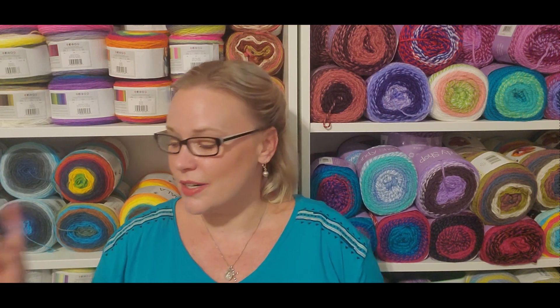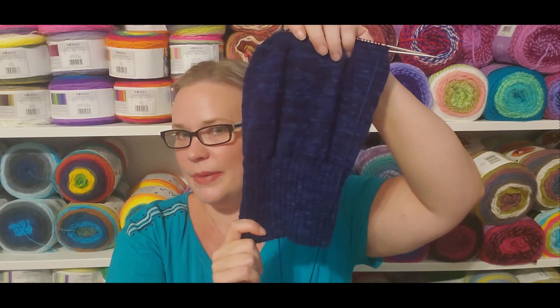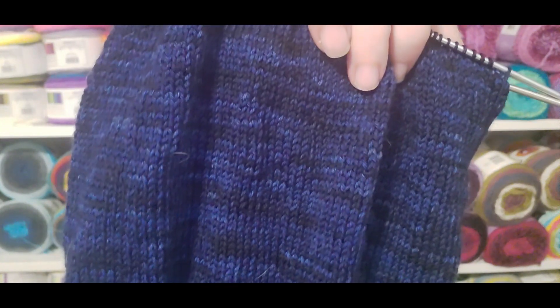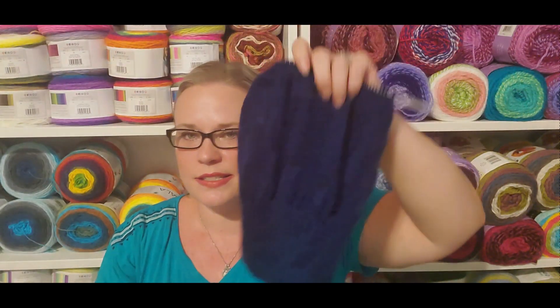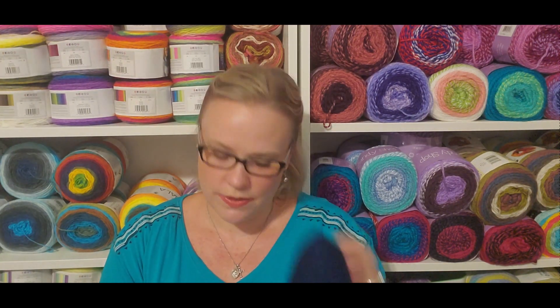I have an amazing happy meal package that we'll be laughing about. But first I want to talk about my WIP. I have started the decreases on my sock head beanie using the hand-dyed yarn from Hobby Lobby. I am still loving this dark denim color — I love the deep tonal blues in this. It actually somehow gets softer as you use it, which I'm okay with. I'm probably going to have right at 20 grams left over when I'm done.